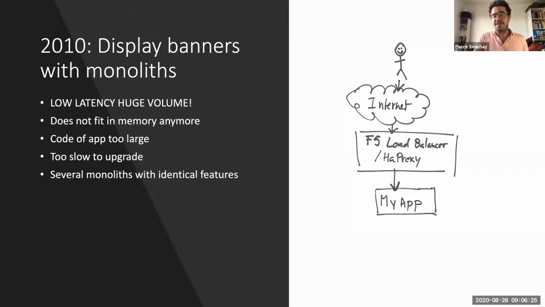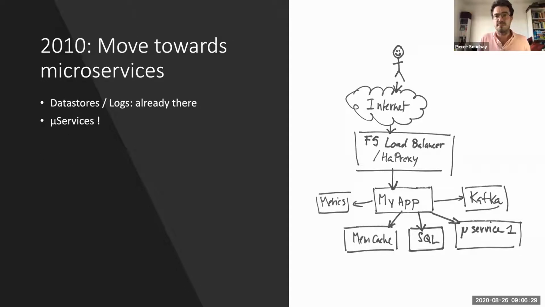So at that time, we wanted to move towards microservices. It's not microservices like a very small feature. It was a huge feature, but just huge applications doing just one thing, such as guessing whether we should display the banner for the user or not, for instance. So we started doing microservices.